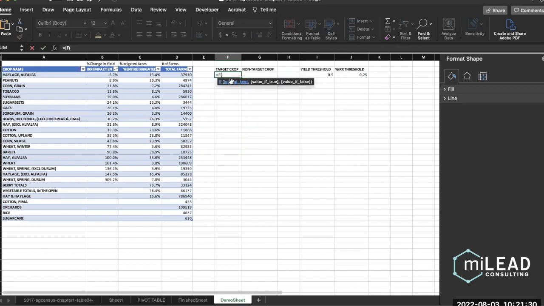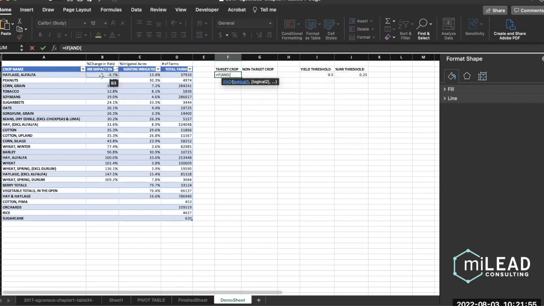So we're going to use an if statement. The if statement follows the structure of some sort of logical test to either pass or fail, a value to return if it does pass, and a value to return if the test fails. Here we're also going to use an AND logic because we want the target crops to pass both of these thresholds.